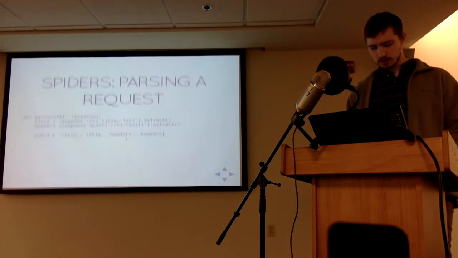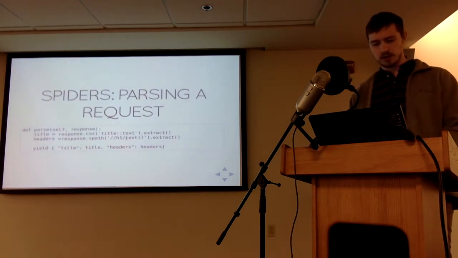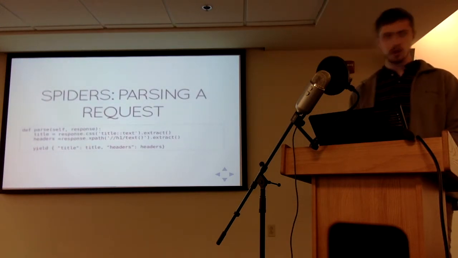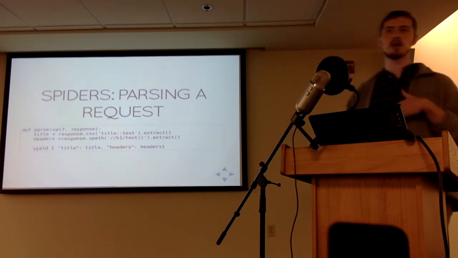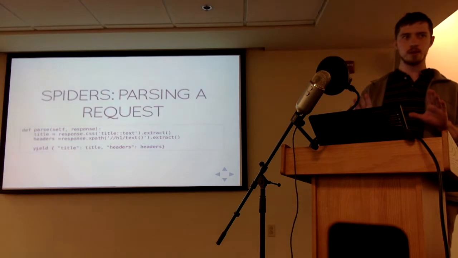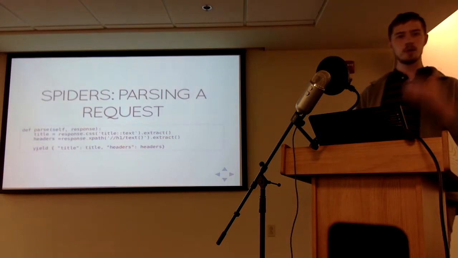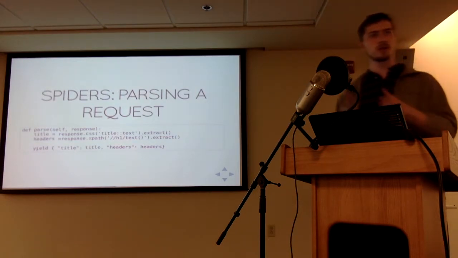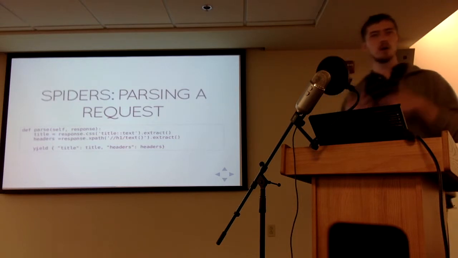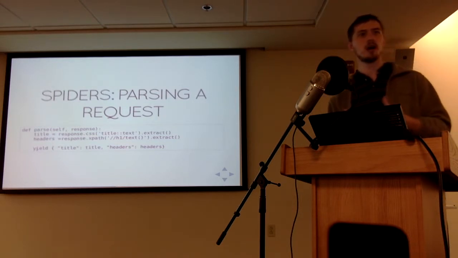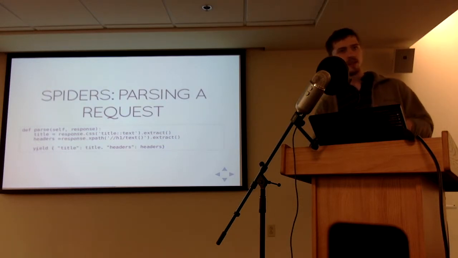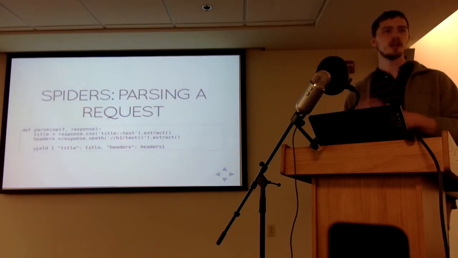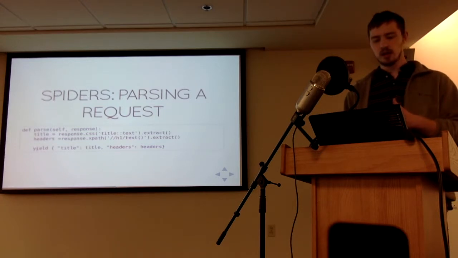I forgot to do one thing on the slide up here. So one thing you notice down here is I'm doing a yield of a dictionary. There are different ways you can design your parse method. You can have it return a request, you can have it return a list of requests and items, or you can make it like a generator. And I find that to be most useful, I just like doing it that way. That's the way the Scrapy documentation quick start has you do it. But it's your choice, whichever makes sense for you.